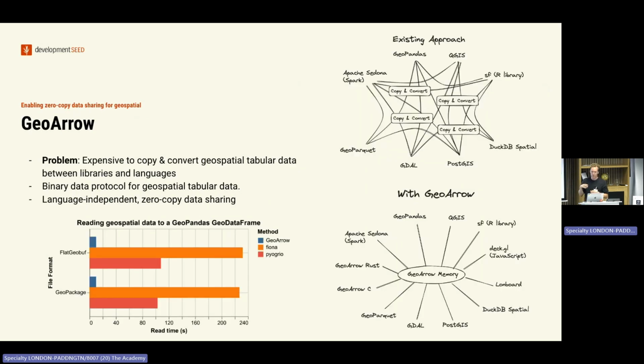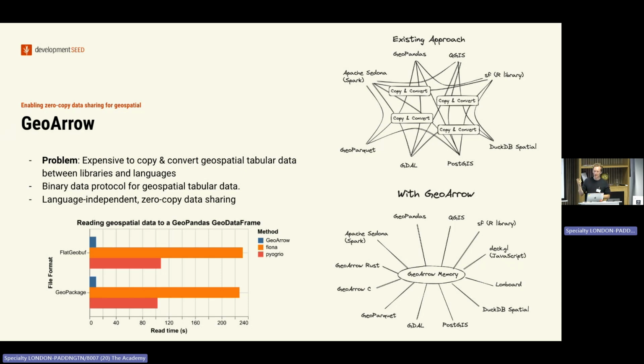And so I get to do a lot of work in open source to try to make the geospatial data science ecosystem better, especially from Python. But of course, visualization is a big part of geospatial workflows. And so GeoArrow is a project that I've been working on for a while that builds on top of the Apache Arrow specification. It's a language-independent protocol for data layout, where if you go to the Apache Arrow webpage, you'll see something like this, but for data frame libraries, where Apache Arrow was created so that you could move data between R and databases and Python and pandas much more easily than you used to be able to.